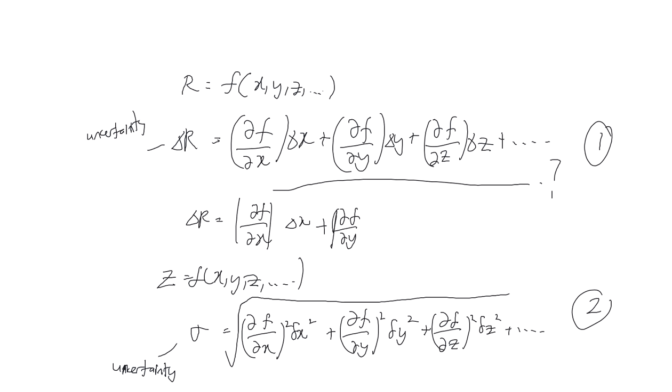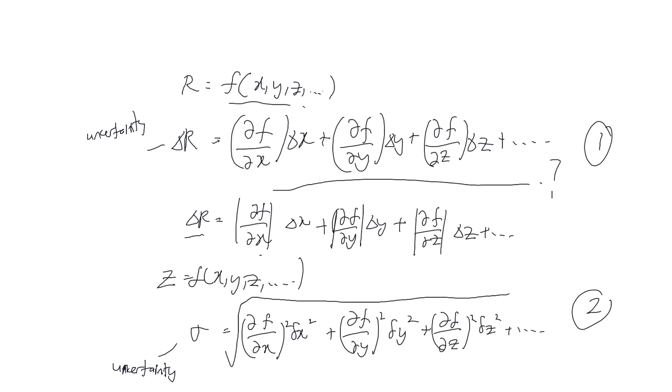Y, it is modulus delta y, round f, round z, modulus delta z. So it is modulus because there's a possibility that when you perform partial derivative on f, you might get negative results. So that will make your uncertainty smaller, right?